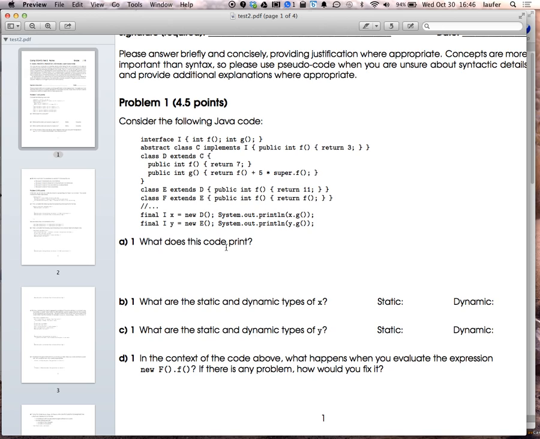So that's why this is the dynamic type. It can change throughout the execution of the program. But in this particular case, we just set it once for both X and Y. So that's why there is a single answer. The dynamic type throughout the life of X and Y is D and E, respectively. Any questions?